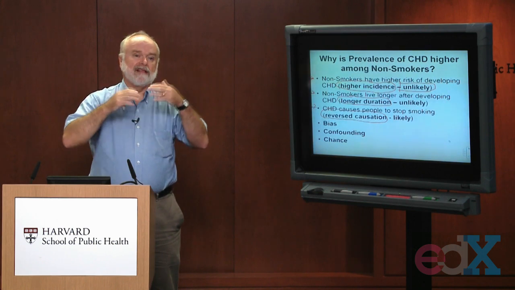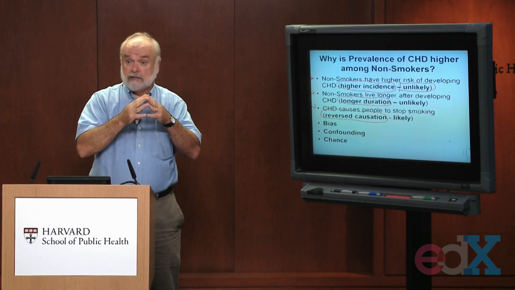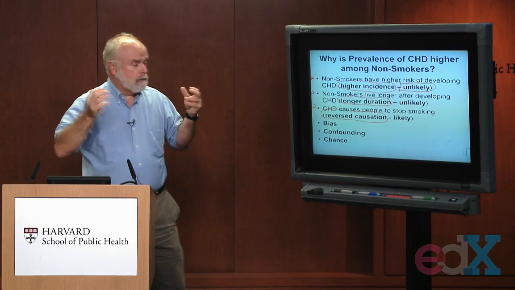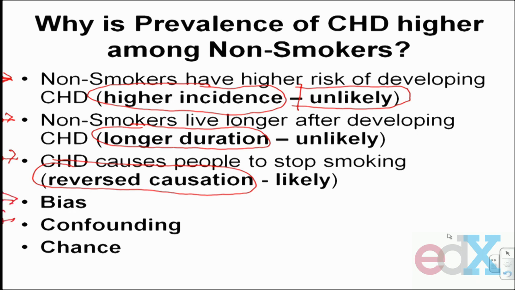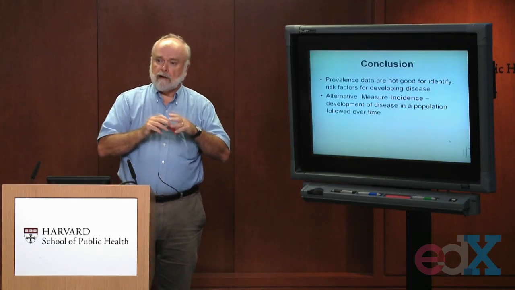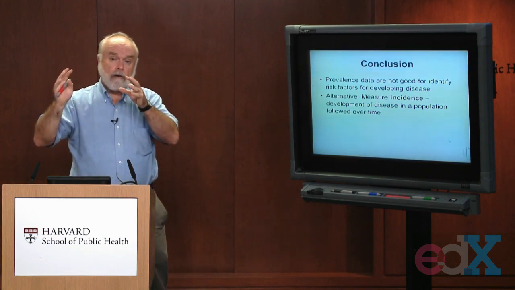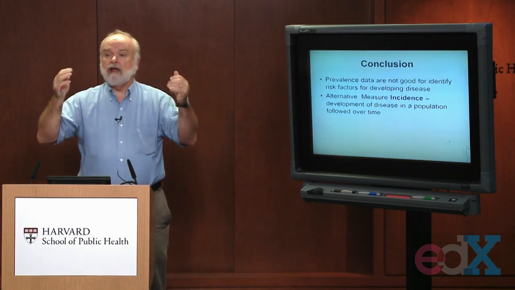But that's not enough. There's always at least three other plausible explanations for any associations we see in an epidemiologic study. Elizabeth mentioned these, I mentioned these. We always have to consider that the reason for an association has nothing to do with the factor smoking and the outcome coronary heart disease, but it's due to a bias in the study design, or it's due to confounding by other factors, or it's due to the role of statistical chance. All three of these topics will be discussed in more detail in this class. I'll be talking about the role of bias and confounding later in this course. Marcello will be talking more about the role of statistical chance. But this is the problem we're faced with when we have prevalent data. And this is the conclusion we might reach, is that whenever you report that the prevalence of disease is higher in one group than another group, you have this potential of multiple explanations.